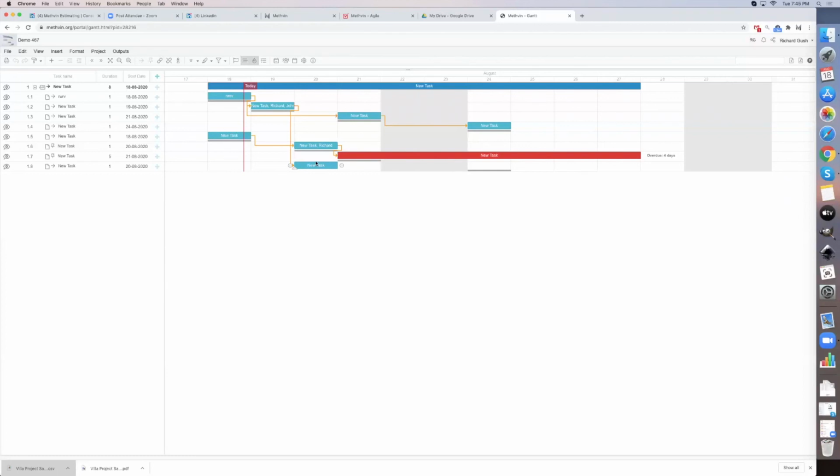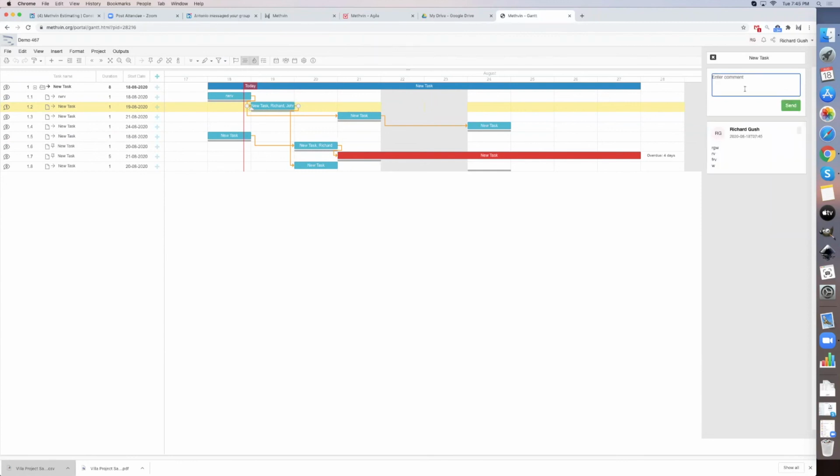So this tool, you can import and export from Microsoft Project and Primavera, and it's quite handy. I didn't show you one other thing as well. On the right-hand side here, you've got a communication option where you can add comments and discuss issues about the task as you go, and whoever you've shared it with will be able to communicate or see what's been said and be able to add or hopefully add some support or some knowledge to help resolve the issues.